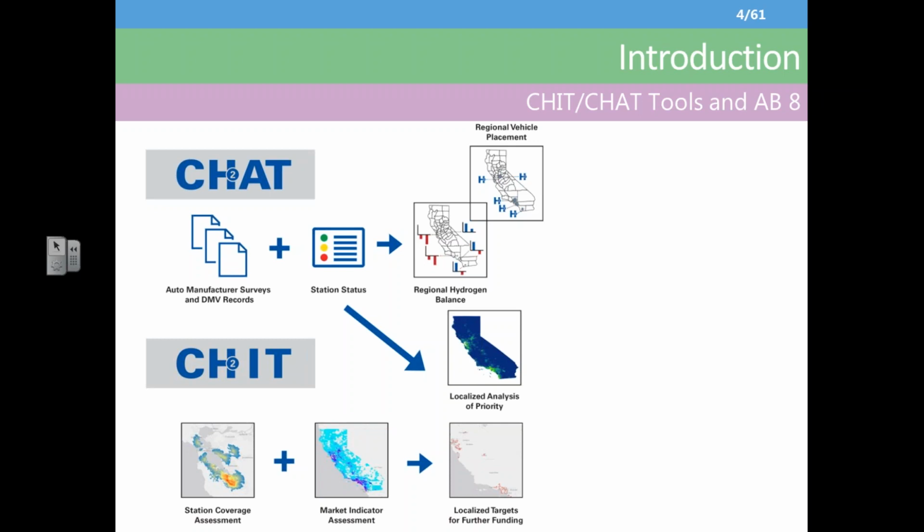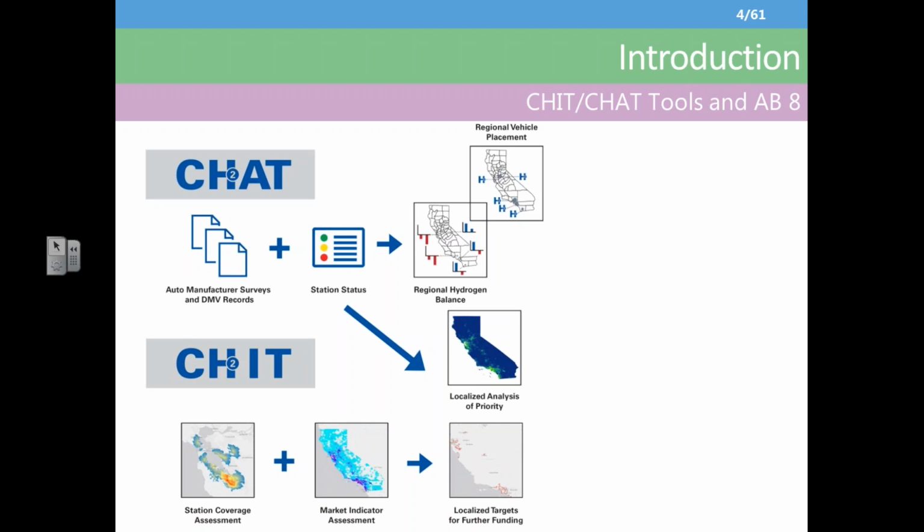Every year we send a survey to the auto manufacturers. They're required to provide the fuel cell vehicle deployment plans for the next 3 model years. We get that information each year for those 3 years, divided by county. Beyond that, we also ask for optional data for model years 4 through 6 in the future. In the past, that's been more limited, but we're starting to expand that also into a per year and per county piece of data.